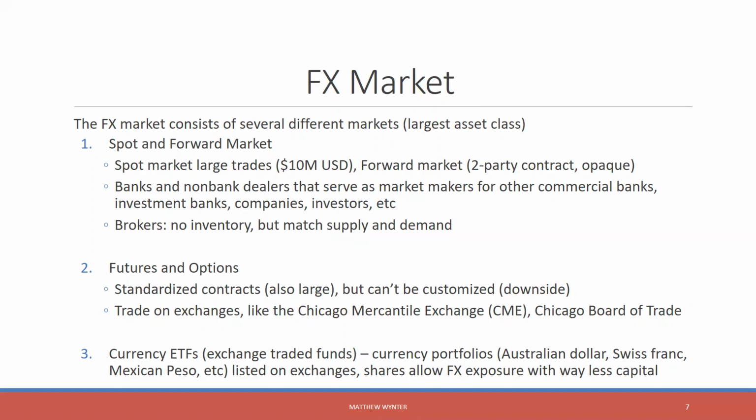The way that it works is we have brokers that don't have inventory, but do the job of matching supply and demand. And then we have banks that are going to basically net out their positions between each other for either speculative reasons or liquidity reasons or whatever. But generally, we'll think of a lot of these flows as sort of speculative, where investors are anticipating how a price will move. And based on that, they go to their bank, they go to a clearinghouse and say, hey, I need to exchange some Forex.